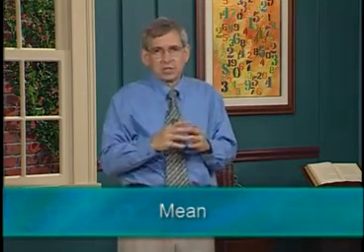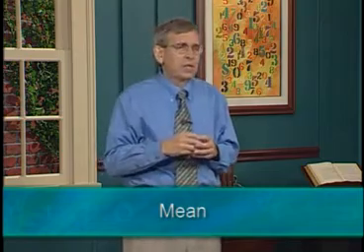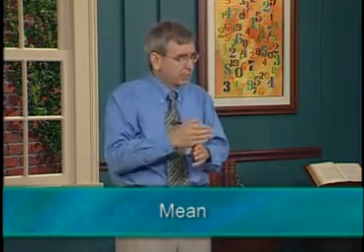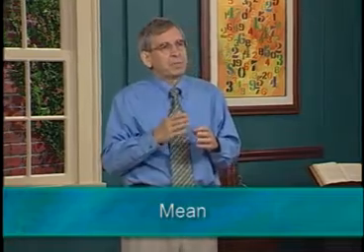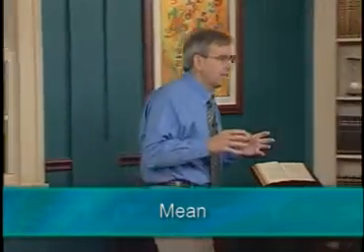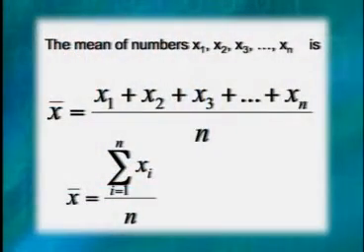The mean, on the other hand, is another measure of center, and it's the most common one. When you think of the word average, you probably are thinking of the mean. The mean, remember, is the sum of the data divided by the number of elements in the data. Here is the actual equation for the mean. It's often represented by x with a bar over it, or by the Greek letter mu, depending on the context, which we'll talk about later. So the x bar, which is the mean, is the sum of all of the data divided by the number of data points that you have.